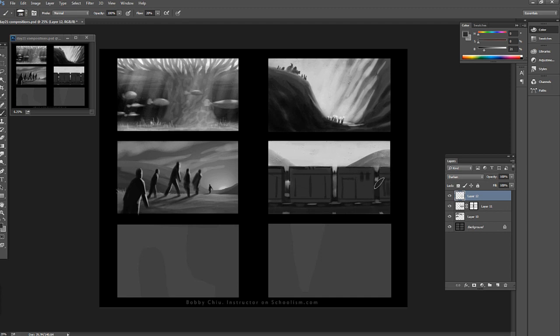All right, so you can see that this one doesn't have any creatures yet, it's just a train. You know what? Sometimes you just draw whatever it is you kind of visualize. So what I'm visualizing here is this train, and it probably has one compartment that has some creatures in it, kind of like in a circus. So that's what I'm thinking this idea is going to become.